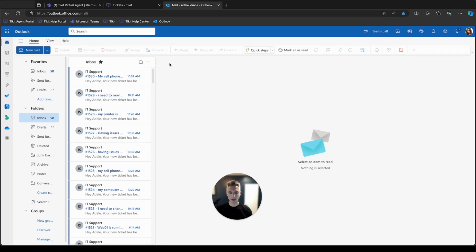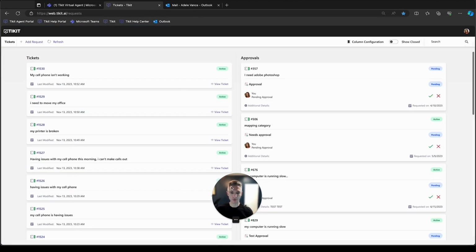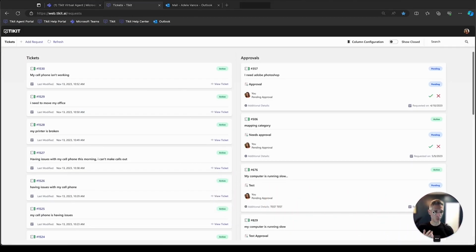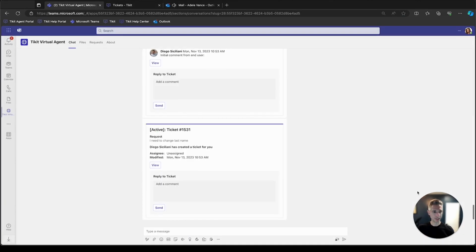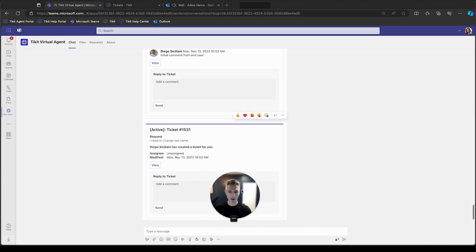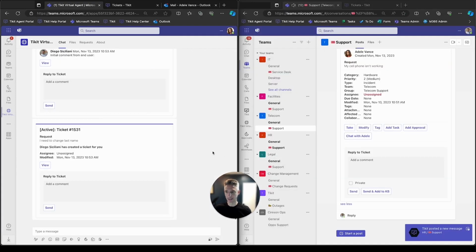So to recap, in today's presentation, we'll work backwards here. There's three channels that an end user can create tickets and then send those to a respective team. We can send it via email. That's channel number one. We can send it over via the end user web portal, is channel number two. And then channel number three is the Teams experience and Tikit Virtual Agent. And in all three, no matter where you are, you have the opportunity to create a ticket as an end user and then send that to the respective channel.